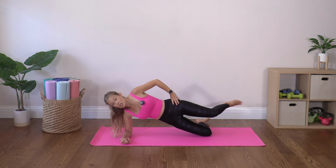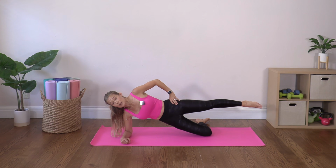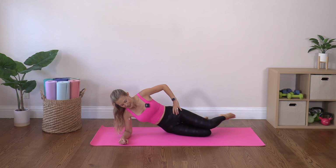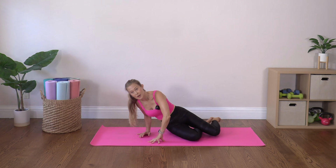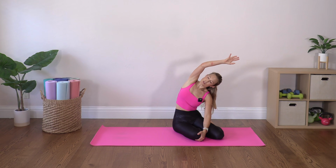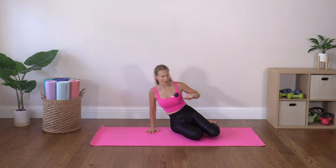Stay here with me. Straighten the top leg and pulse it up, up, up, up. And 4, 3, 2, 1. Lower back down. Nice. Take your time, pressing up and over for a side stretch. And we're gonna do the other side.